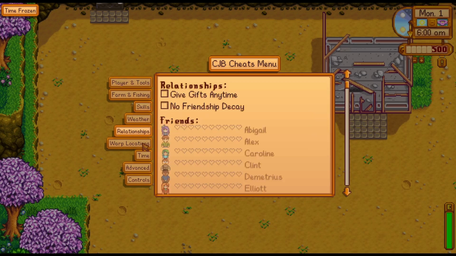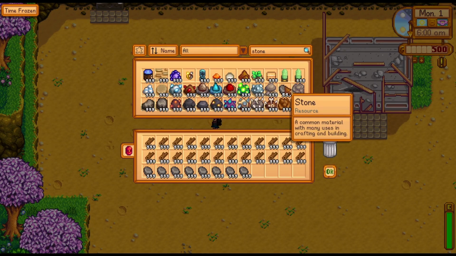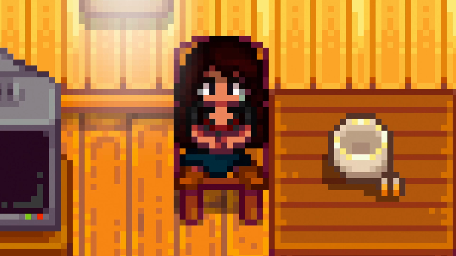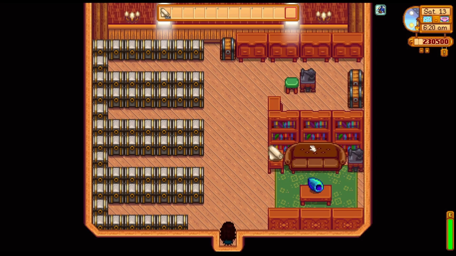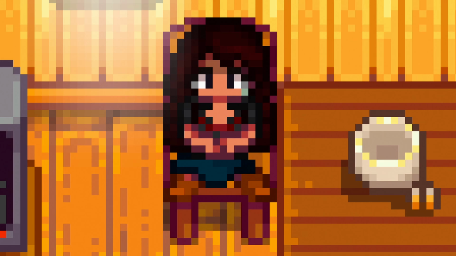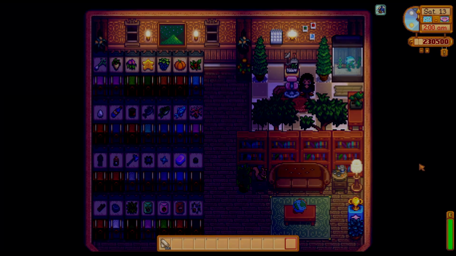To do this challenge, I'm going to be using the CJB Cheats menu and the item spawner, as well as instant buildings, because otherwise this would take years and not be fun, and I don't like that. I'm also only going to do one shed per day, and I won't be going back to fix any sheds that I don't like. So if the shed is ugly, it stays ugly. But if I run out of time on a shed, then I'll go back and finish it.